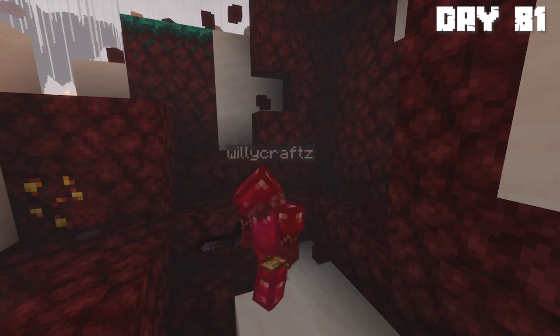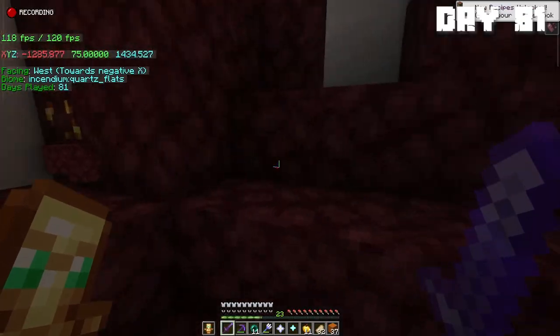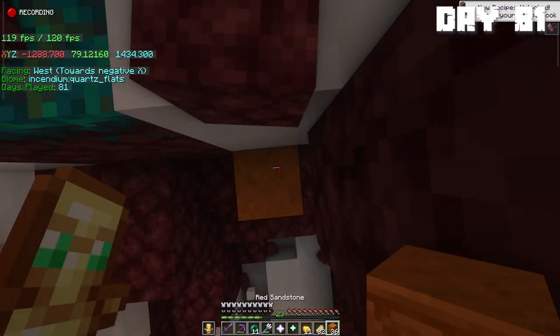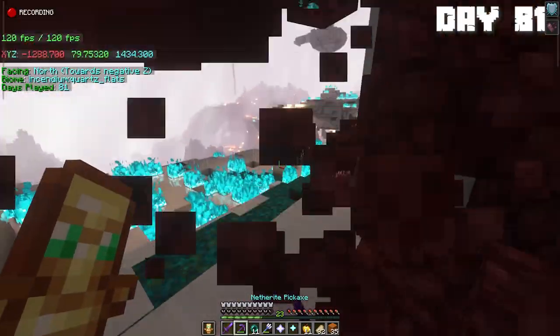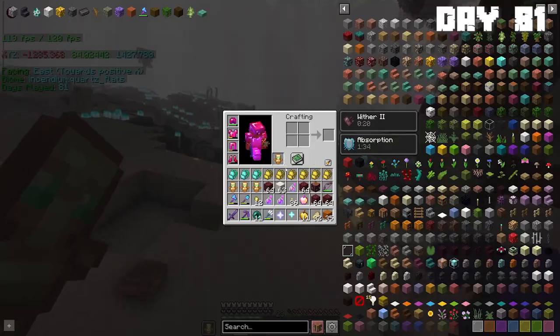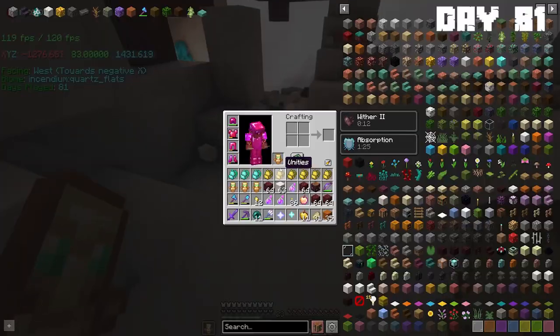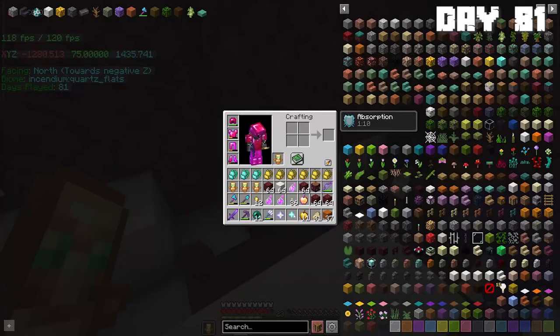This was a very tough fight, way harder than I expected. I thought I was gonna die multiple times fighting the Wither. But now we have the Nether Star. This is what we need to summon the Inferno Blaze. I thought I was done for. I thought that was the end. Holy cow. That's the hardest thing I've ever done. All right, well, we did it.